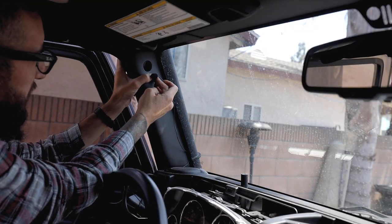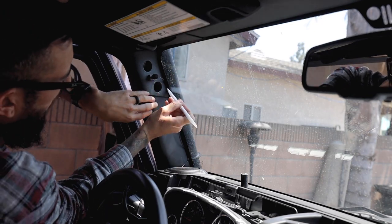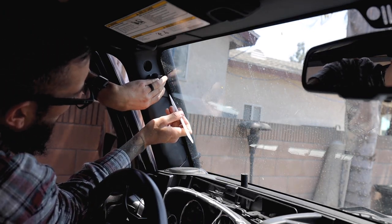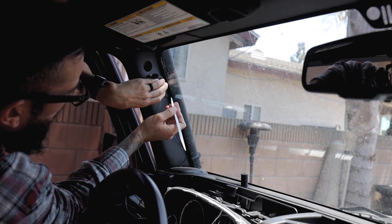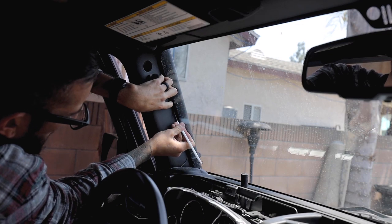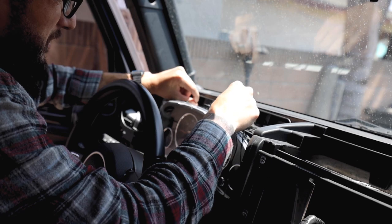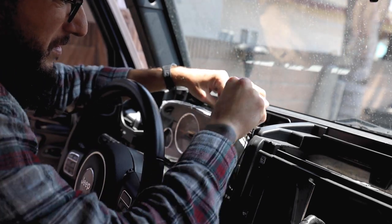Now the radio itself does come with an integrated microphone, but they also give you the option of installing an external mic that improves the clarity of your voice. So I'm just gonna go ahead and install it. We're gonna tuck it behind this panel here, right behind the cluster, all the way in.